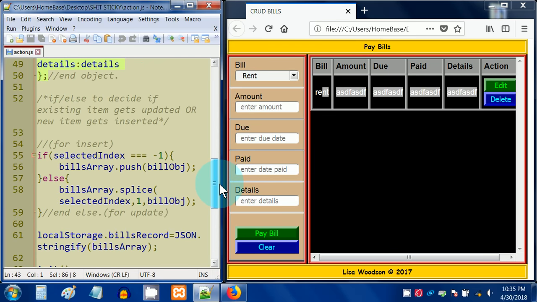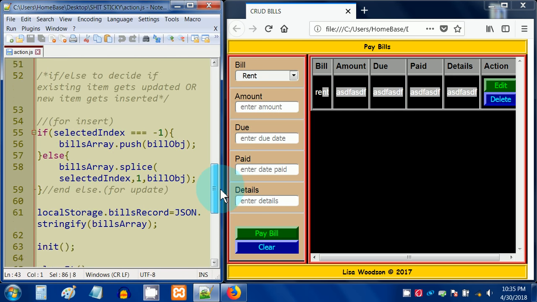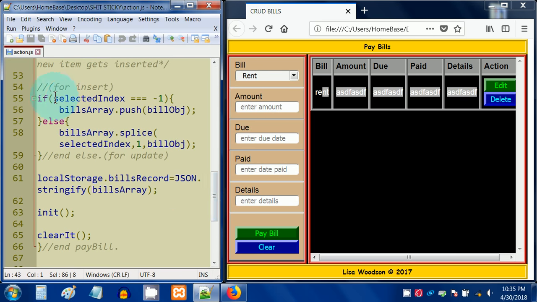Alright, then we have an if-else condition to decide if an existing item gets updated or a new item gets inserted. So here's our if condition: if selectedIndex triple equals -1, if that's true, then this will run: billsArray.push(billObj). Now, if this is not true, then we're not going to insert.